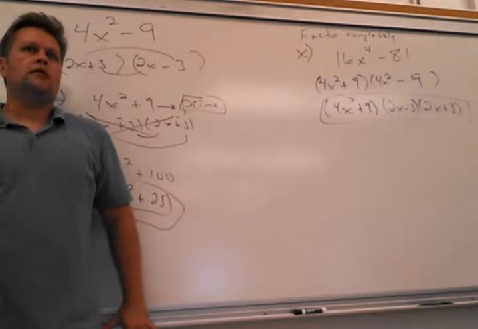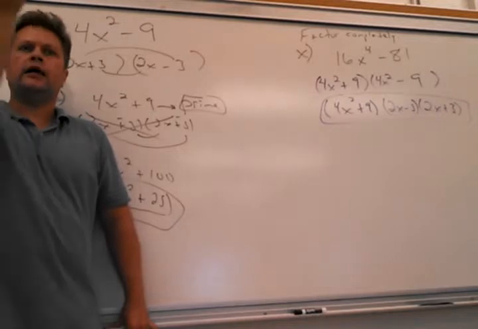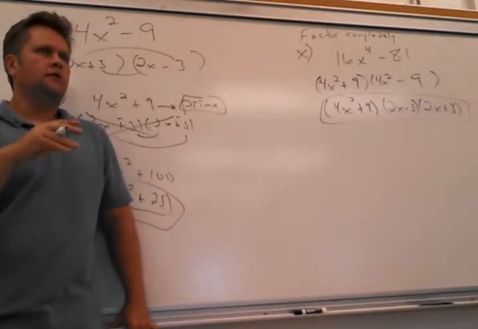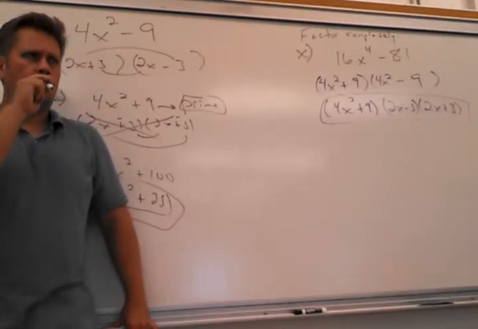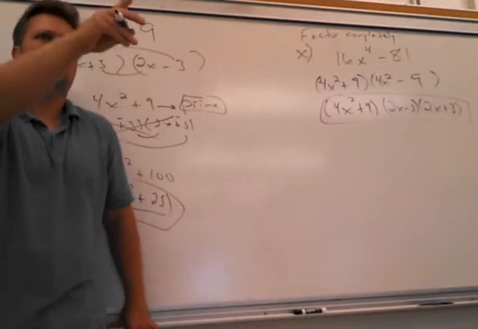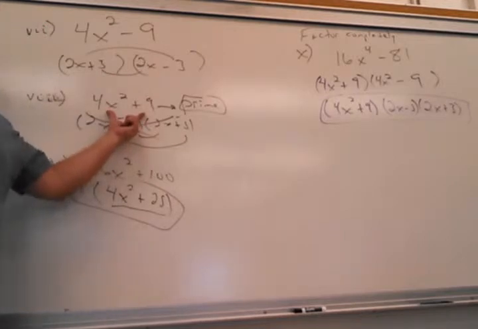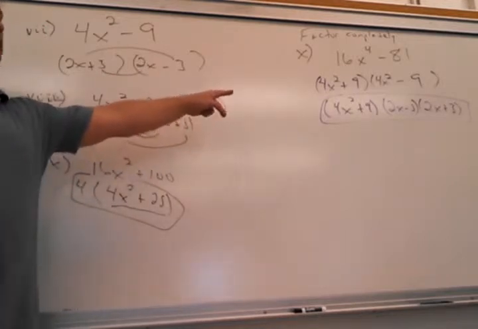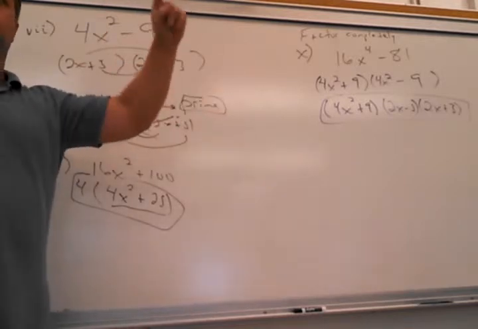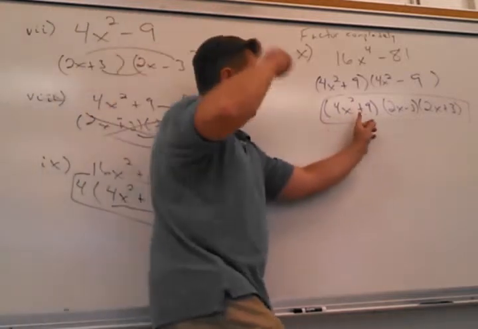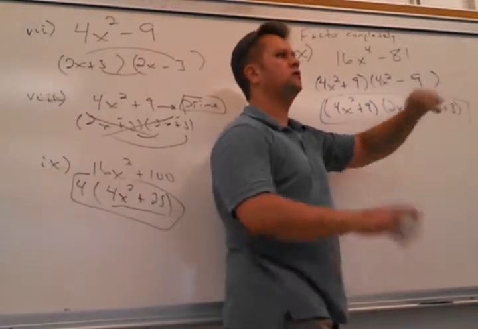Yes. And for the kind of problems where that could happen, notice what was the power to begin with? 4th power. So it was high enough that maybe it could go another step. If it starts off with a square, there's only going to be one possible step. Yes, sir. So why don't you do the first one like that? Because it is a sum of squares. If I try to make the middle term cancel, I have to have a plus and a minus, but that would never make positive 9. Good. So I cannot factor a sum of squares for the exact same reason I can factor a difference of squares. This allows for different signs, which lets the middle terms cancel.